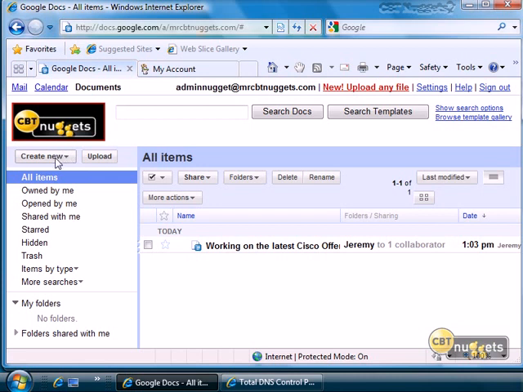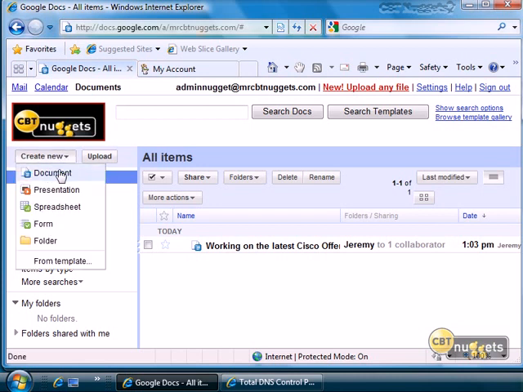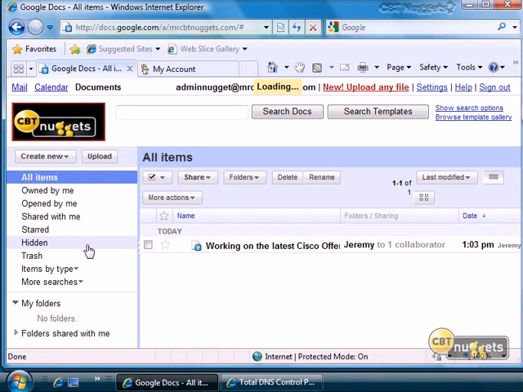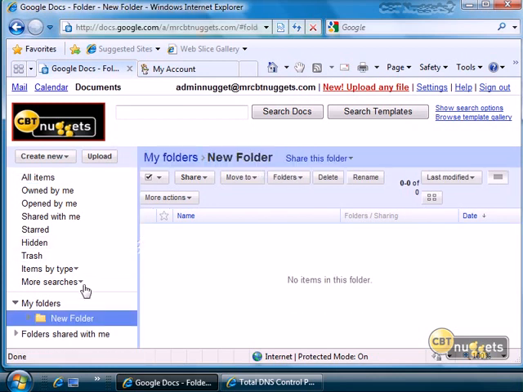Now to create anything new, you just simply come up over here and say create new. When I click on here, you'll notice I can do a document. That's just like your word processor. Presentation, kind of like your PowerPoint, your Keynote kind of presentations, which you can do very simply. A spreadsheet, you guys have seen those. Forms for a database type of environment, and even a folder. So if I want to, let's click on folder. It's going to say, all right, what do you want to call your new folder? And so if I come over here, right now I've got my folder, and I can place folders up underneath me and do all that.